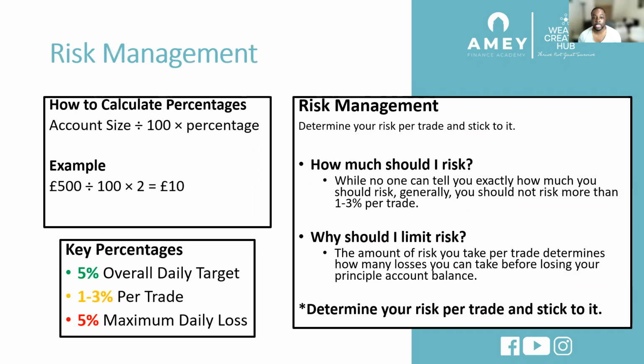Now, the key thing is to determine how much you're trading per trade, and you've got to stick to it. Do not over leverage, please. This is what happens when people come into things. They over leverage, they trade, they do things that they're not supposed to do, and they lose more than their 5% target. If you have, for example, lost 5% of your account, stop for the day and walk away. Come back tomorrow. The markets are always going to be there.